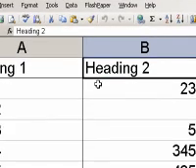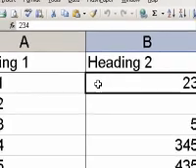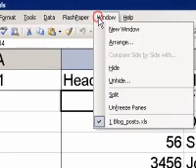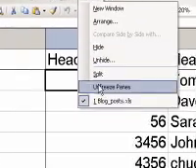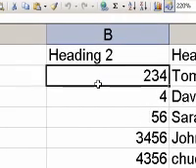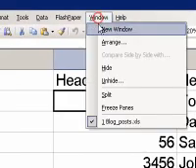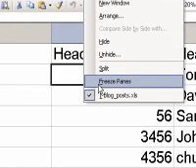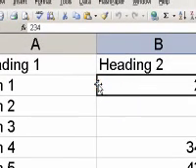Okay, now this is a simple toggle on and off feature. All I do is go back to Window, and then can you see I've got Unfreeze Panes, tick that, and then can you see my list is back to normal, so the headings will disappear. So to activate it, it's Window, Freeze Pane, and the same in reverse, but it will be called Window and then Unfreeze Pane to remove. So that is how to keep your headings in place using freeze panes.